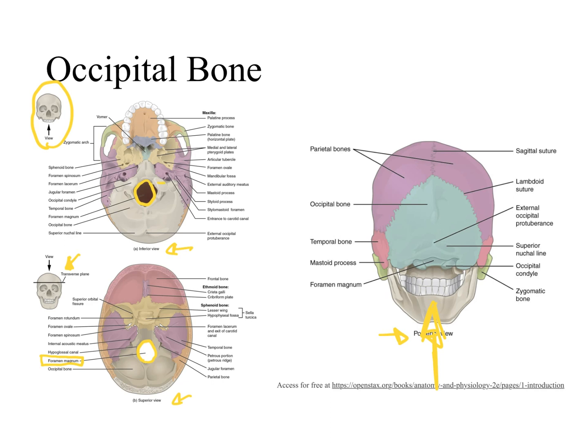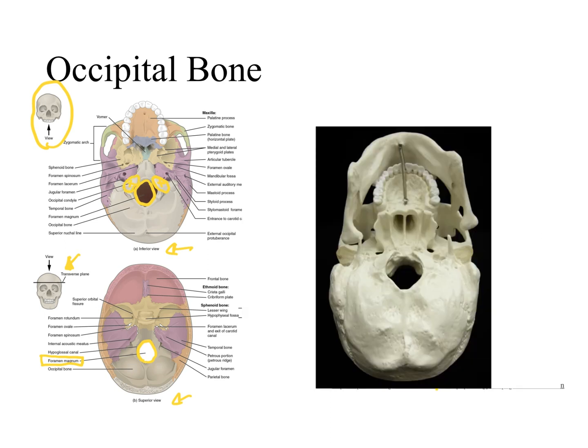Another bone feature found in the occipital bone that you need to know are these smooth surfaces I just highlighted there. And you can see them even better in this picture. These are rounded smooth surfaces. Do you remember how a round smooth surface is called? That is called a condyle. Now, this condyle belongs to the occipital bone. So that is called occipital condyle of the occipital bone.